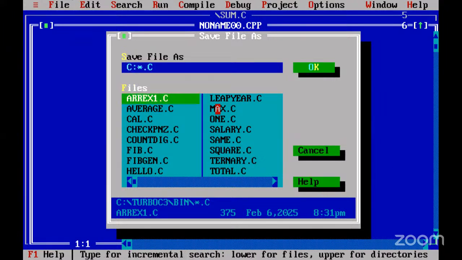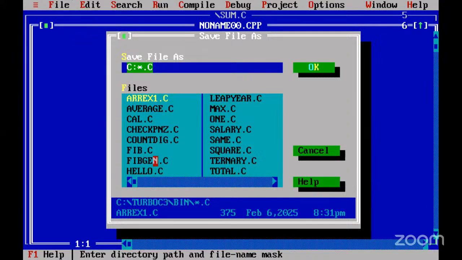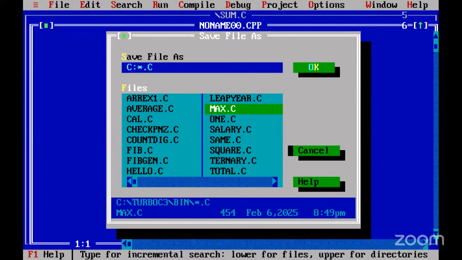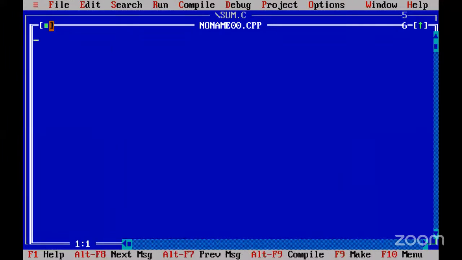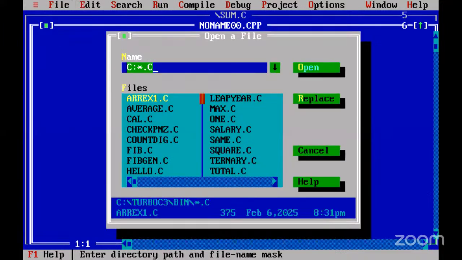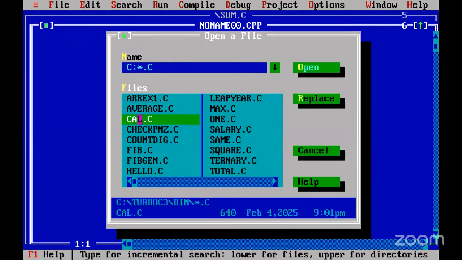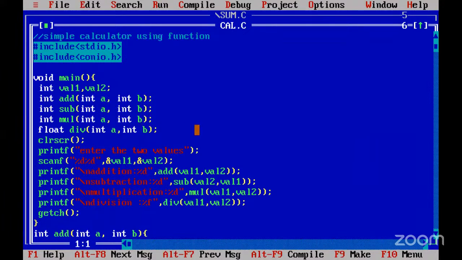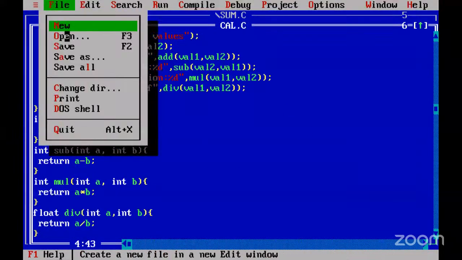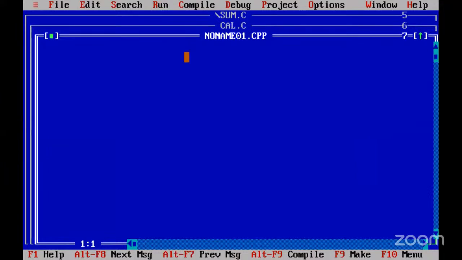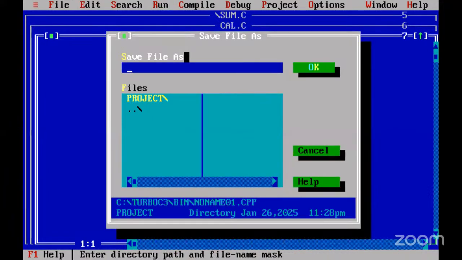Max. Now, once again, new F2. Let me do one more simple program, finding the biggest or largest using functions.